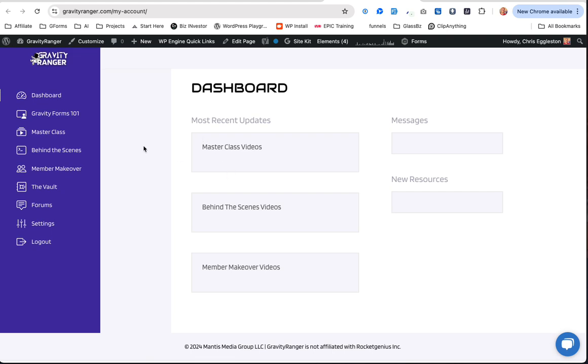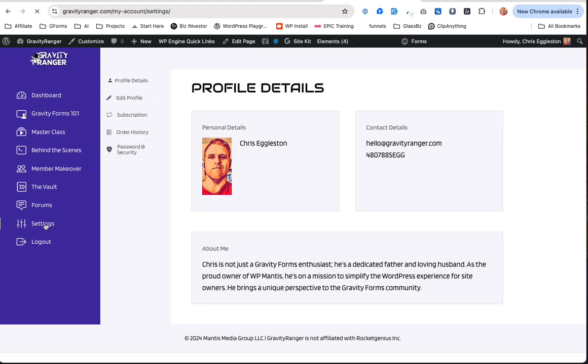This is all strictly custom built, and we just did that because we wanted to see if we could. If I go to settings, the first thing that comes up is profile details. Now you'll see I'm pulling in that profile image, the name, the contact information over here, and the profile bio information as well, and displaying that on the profile detail page.